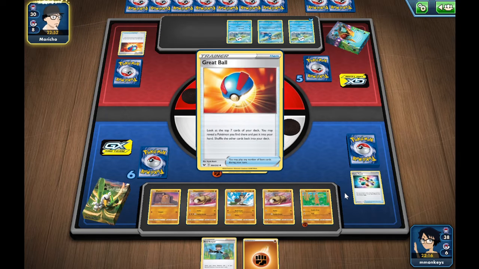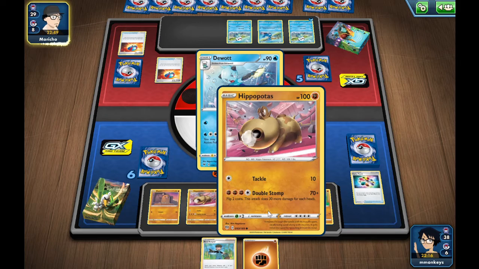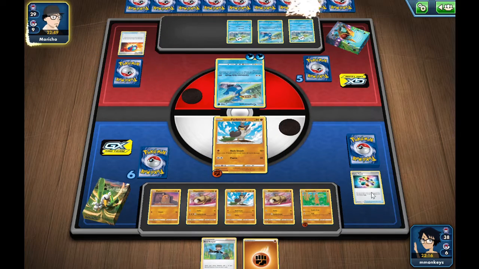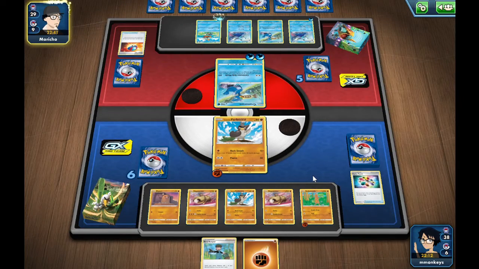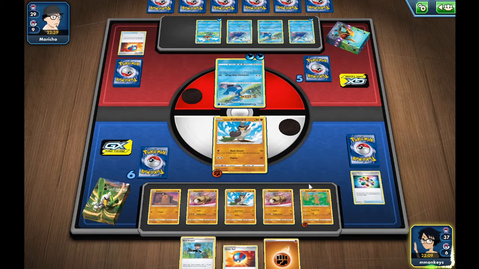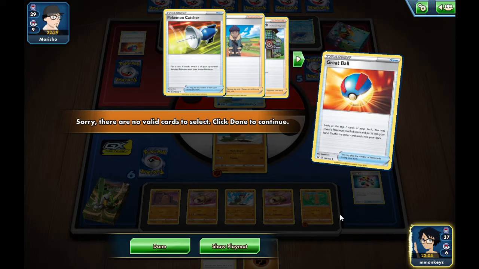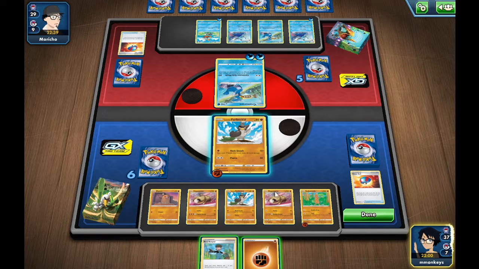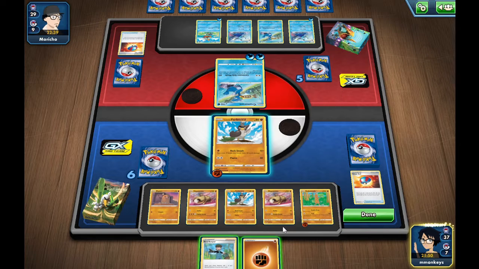My opponent going to get set up for the Samurott. And I whiff on the Great Ball. Nice job. Bird Keeper might be a little bit of help. Get some extra draw off Sudowoodo. See if I make the right choice.